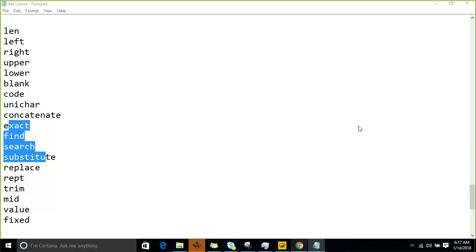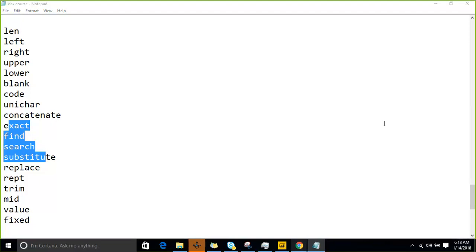Clear, Karthik? Whenever we want to convert a number into textual format, we use the VALUE function, right?